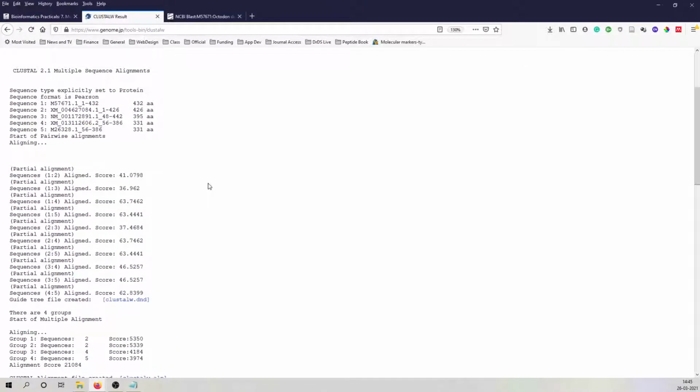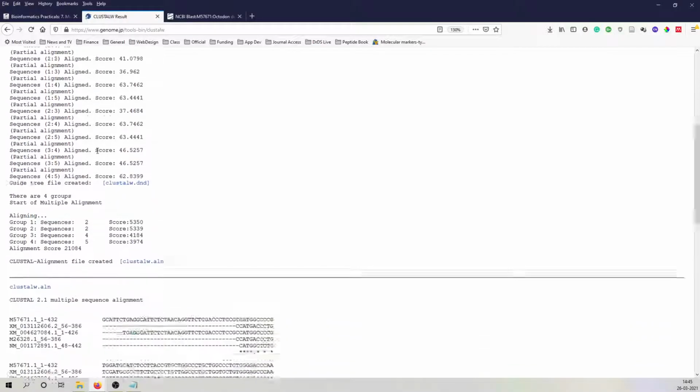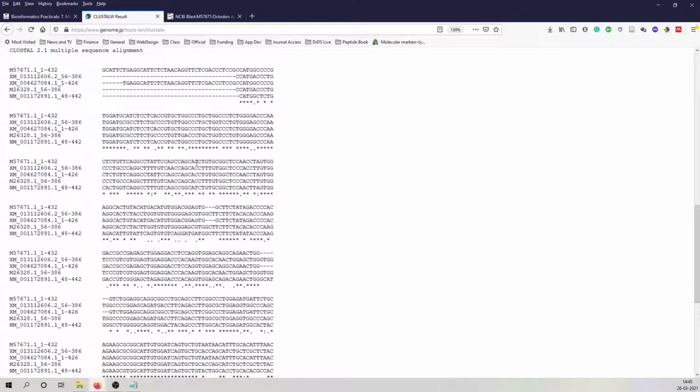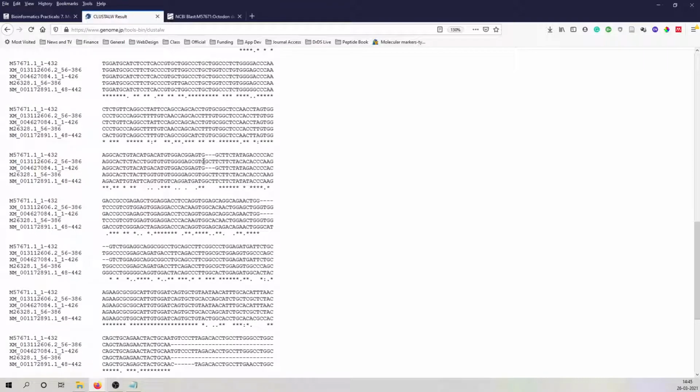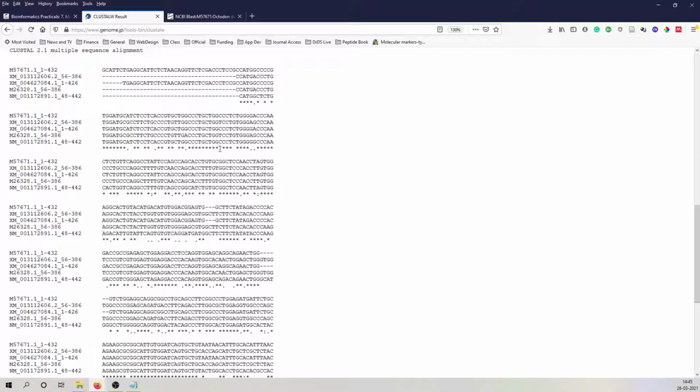See, alignment scores, and the sequences were now aligned. The stars indicate high similarity. All the 5 strands have the same sequence there, whereas dots show a consensus range where the majority of the bases at that position will be similar, but some changes will be there. And if there is a gap, there is no star or dot available.